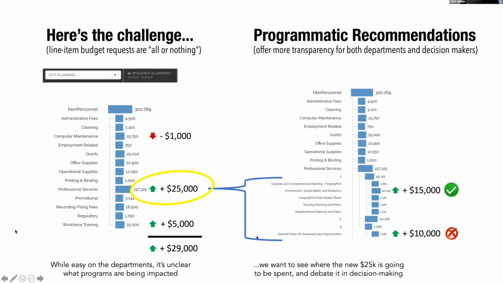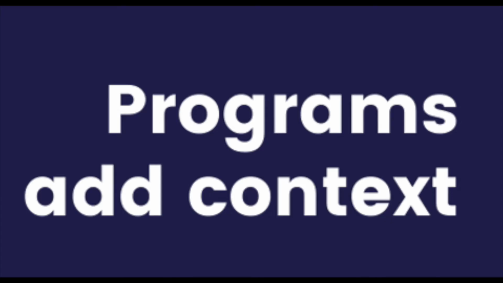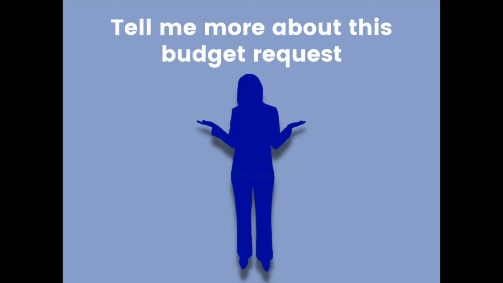And as decision makers, we want to be able to have this information to bring to bear. It adds so much more context. We're anticipating the questions that all elected officials have, which is, tell me more about your budget requests and where you're cutting also. Tell me where you're reducing the budget. Are we reducing a high priority program overall? Is this an appropriate recommendation? This is the kind of context that we want to add.